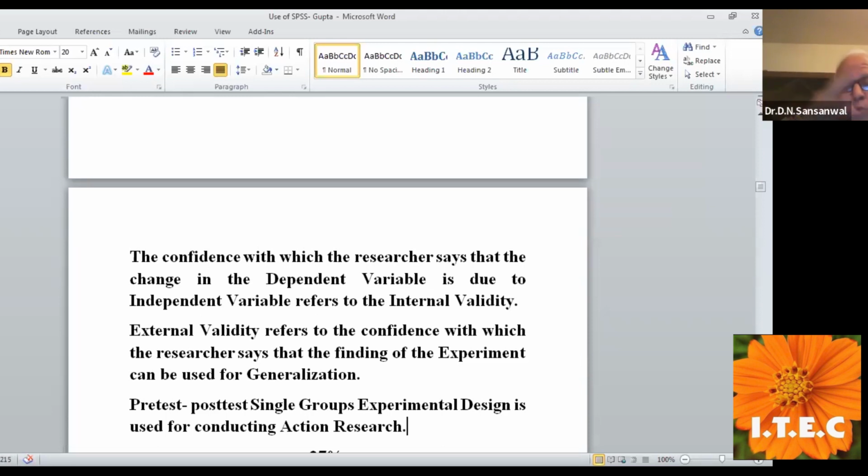I don't know how many of you know action research, and the government, each government wants that each teacher should conduct action research without giving them the training.